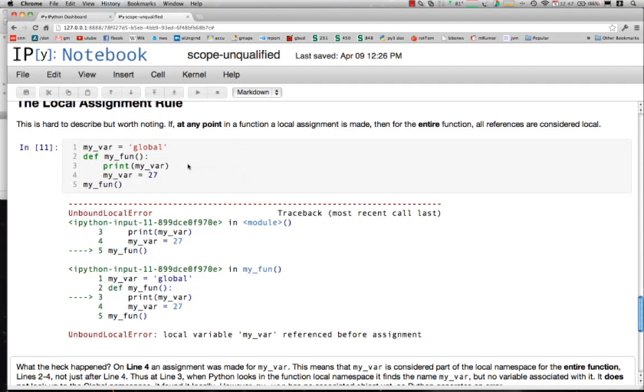The point is that Python does this in two stages. First, it does the examination to see is there anything that's going to be assigned in here, and the answer is yes, and it's made local no matter what. And then at the point of running, the first place it looks is in the local namespace, and whether it's been defined or not has got to be determined locally. The bottom line is if you define a variable locally, no matter where it is in the function, for all of the statements in that function, they will act as local variables.